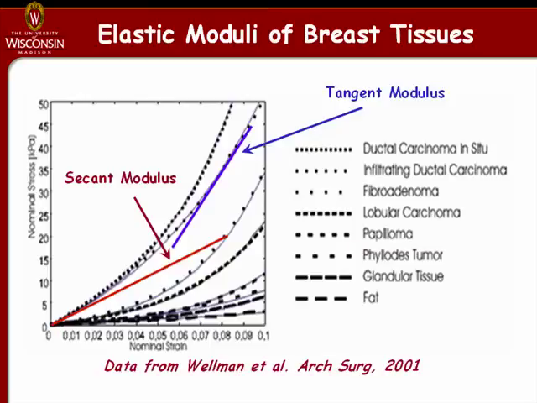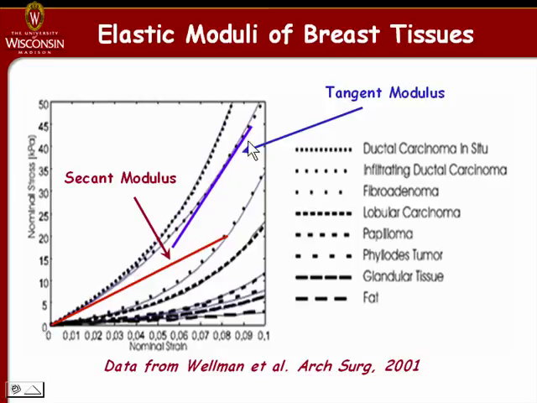Well, we can understand what's going on in that case by considering the stress-strain behavior among pressed tissues. This is data out of Paris Wellman's thesis, actually, not the Surgical Archive manuscript, but out of his thesis. And we use Paris Wellman's data because he obtained stress-strain curves with very minimal pre-compression and then over about a 10% strain range for a wide variety of breast tissue types. One of the things that we see here is that there are a number of ways of defining an elastic modulus. Elastic modulus is basically a description of the slope of the stress-strain curve.